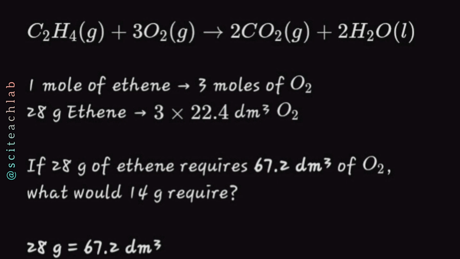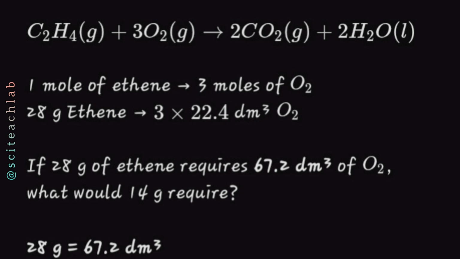What we are given is ethene. We are given 14 grams of ethene, and we are asked to use that and find the volume of oxygen, O2. So in this case, what we are looking for is O2, which is also a reactant, and we are using what we have been given, C2H4.